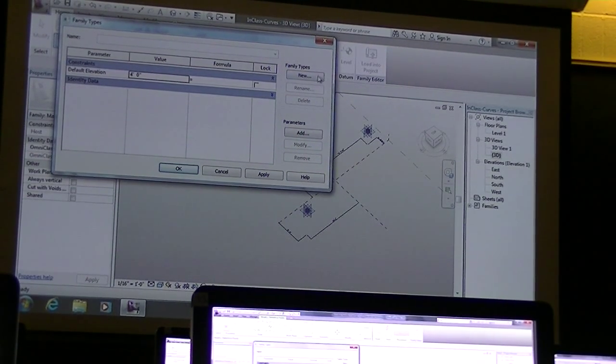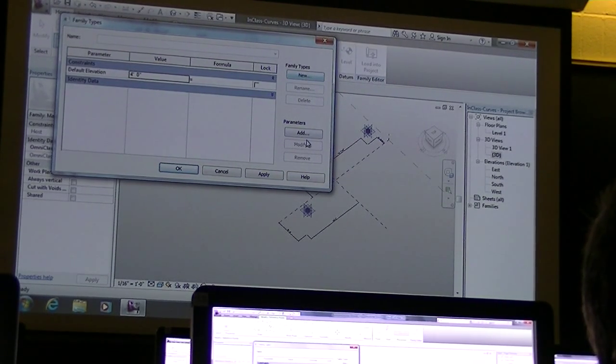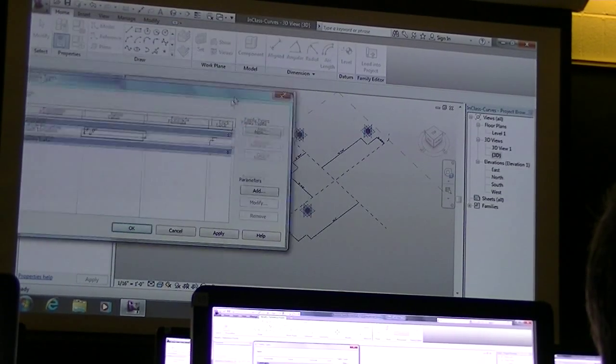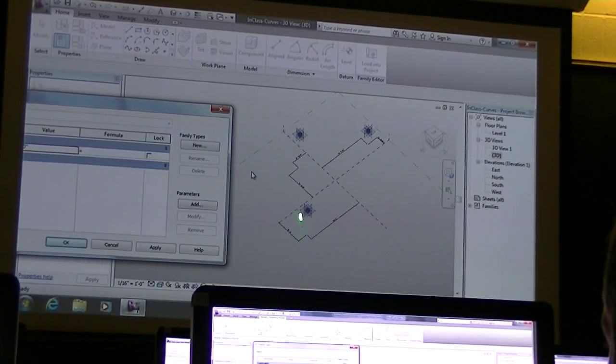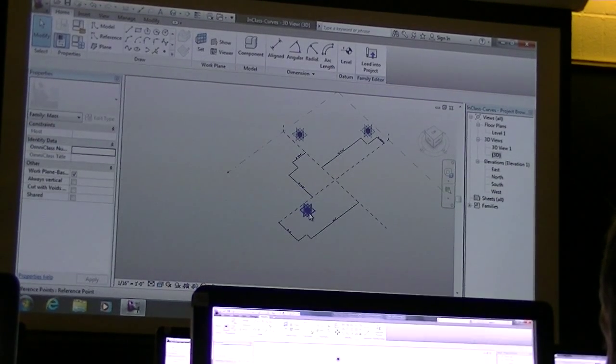And the first choice you have on each one is you can create a new family type, or you can create a new parameter by adding it. We'll get into what the family types are a little bit later, but let's go ahead and start a parameter. Basically, the concept here is that all of these dimensions that we've just created for each of these points, go ahead and cancel out of this box real quick, we want to eventually assign a parameter so that I can change the information in a dialog box, and my model, those points will update. That's what we're going to be setting up.